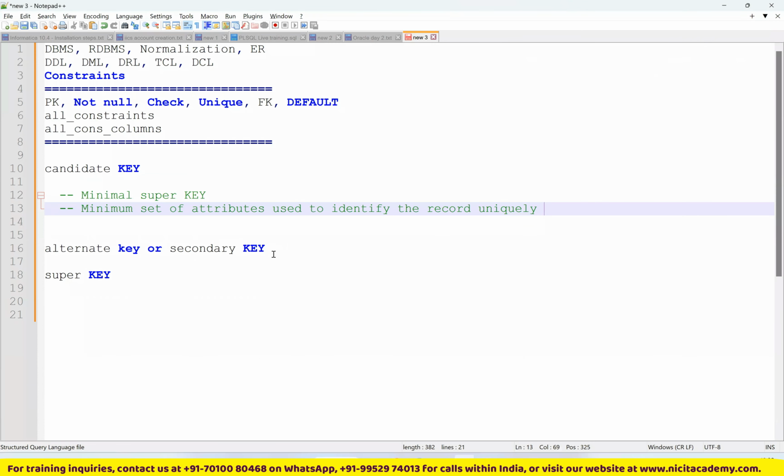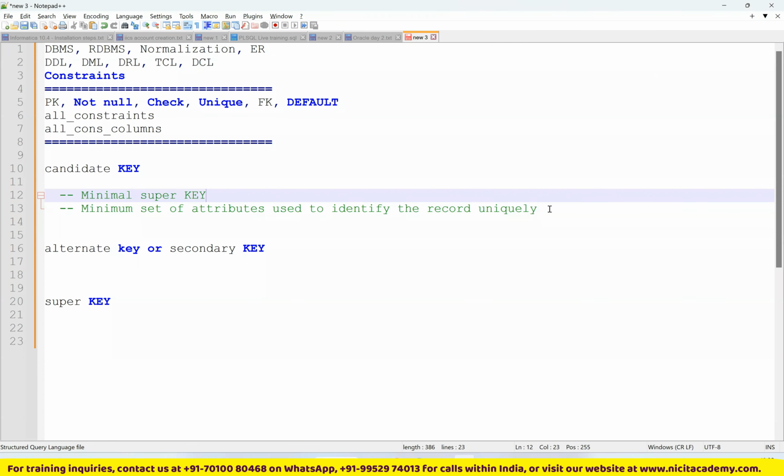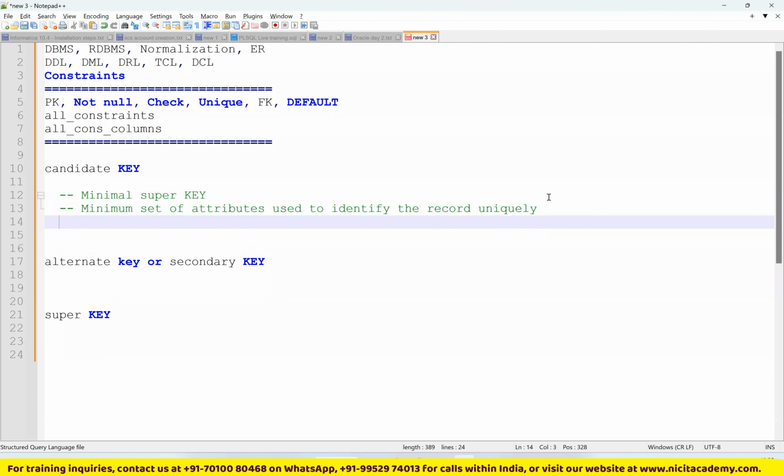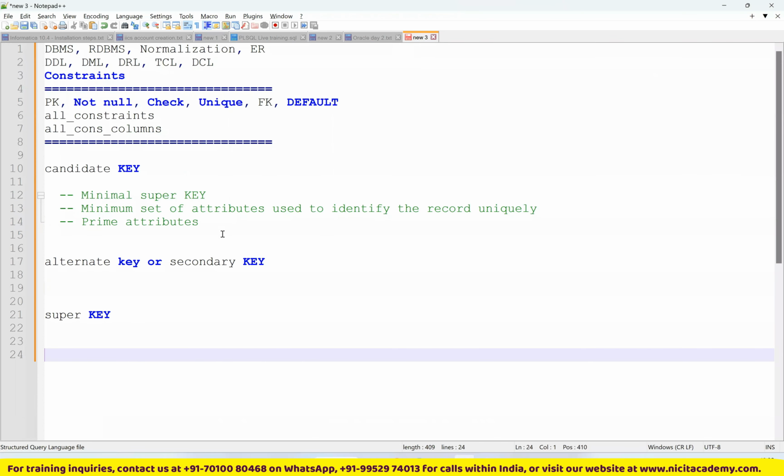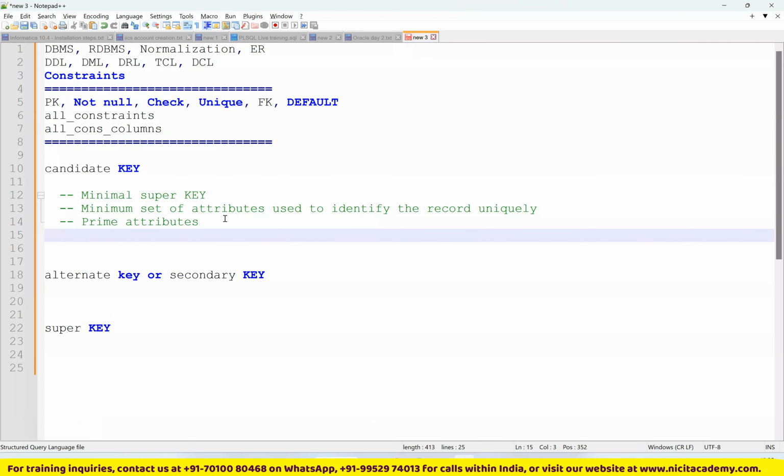I hope you are clear. Candidate key. Okay. What is the alternate key? This is nothing but prime attributes. In this table, it is the customer ID, comma, mobile number, these two columns.